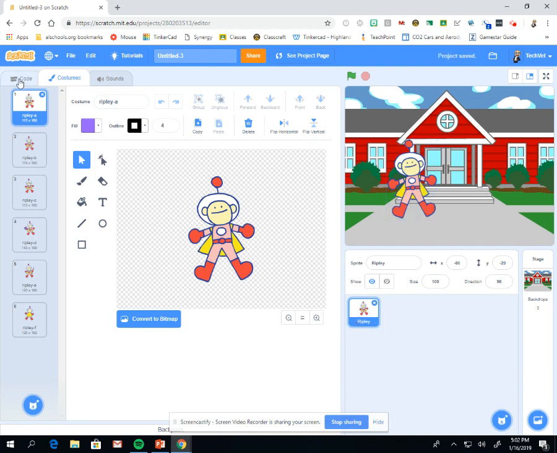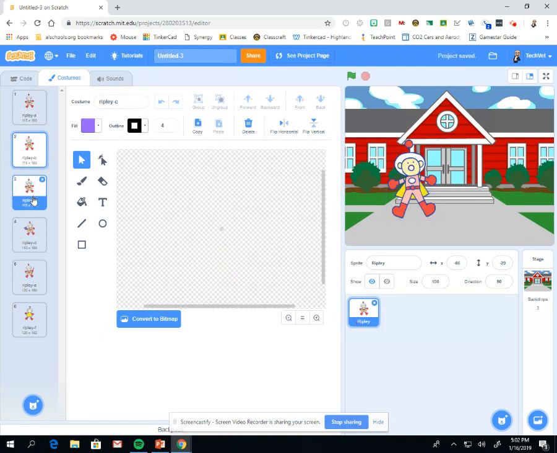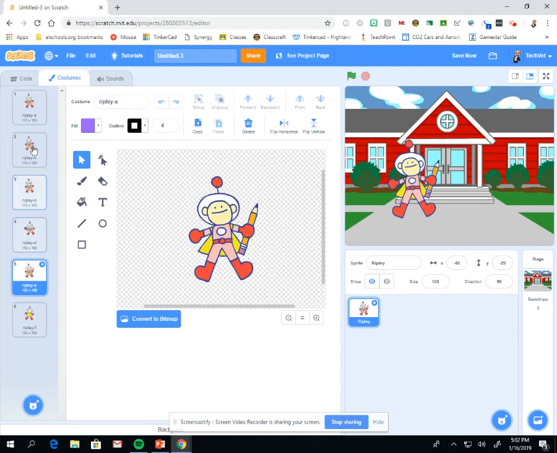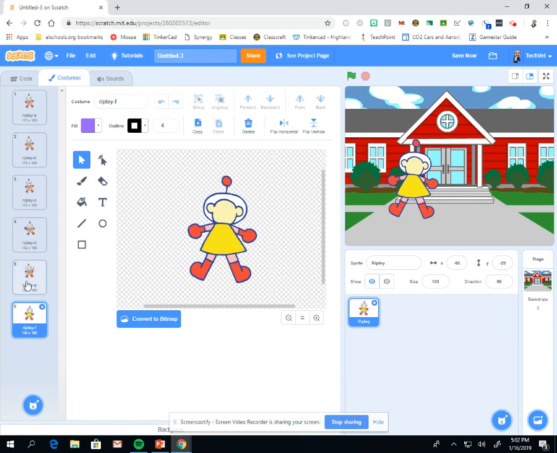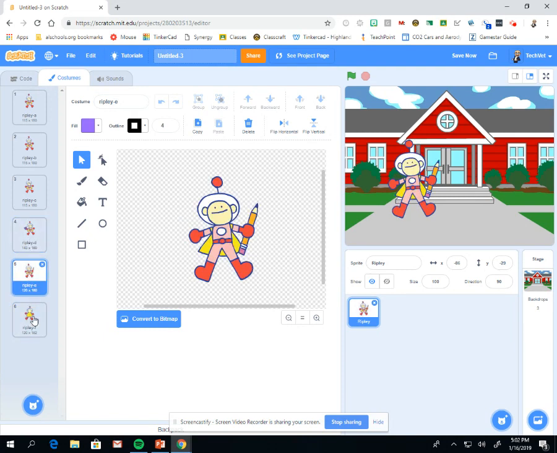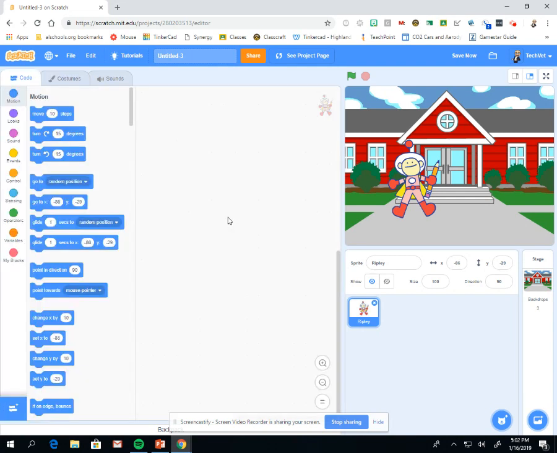So this is where Riley is, and here are the different costumes that I can choose for Riley. If you look, Riley has several expressions, right? So it's Riley E, F, all the way to A. So I'm going to go to my code here, and I'm going to start with Riley. The first thing that I'm going to do is start Riley right down in the middle. What's neat with this is it gives you your X and your Y coordinates, so I know exactly where my X and Y coordinates are.